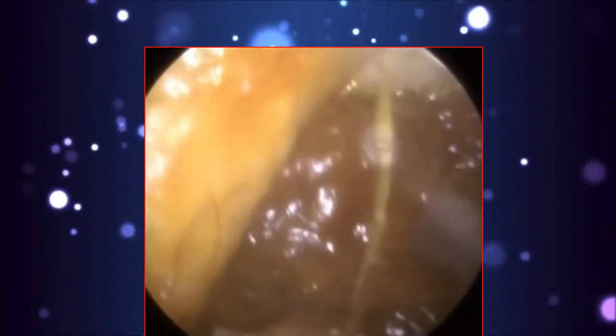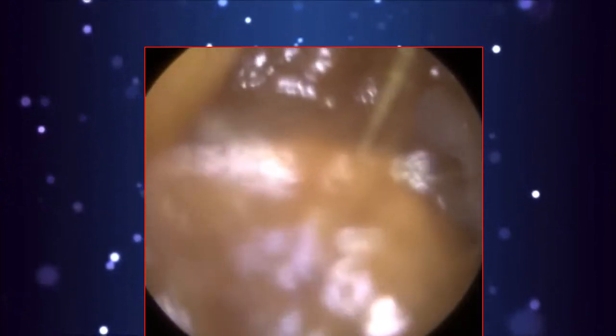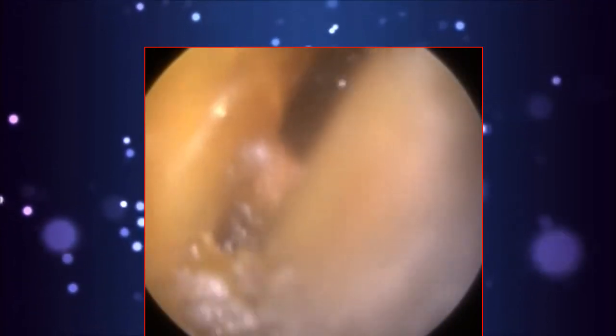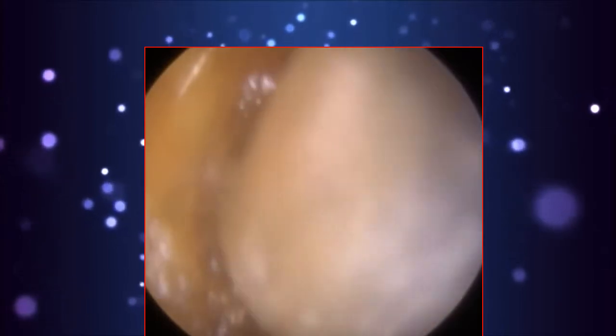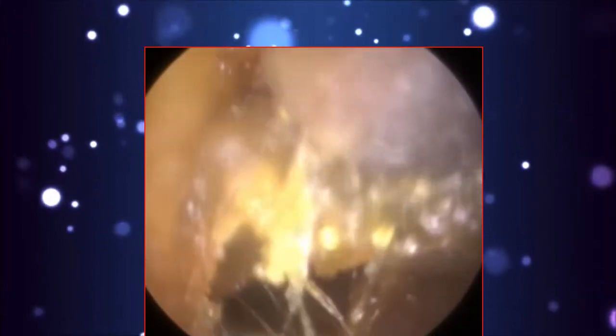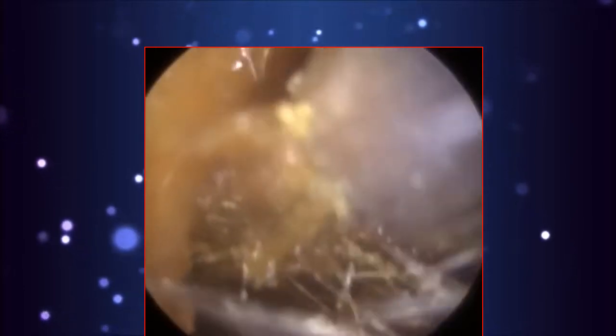Just moving on to the right ear now. Similarly to the left ear, it's very sticky glutinous wax, and it extends all the way from the entrance to the eardrum, so medially. It's got this mashed potato consistency. Sometimes I actually put some drops in there, some olive oil drops, just because it binds it together, and it also prevents the suction probe from getting blocked. I think I managed actually on this occasion to remove it without using any drops.